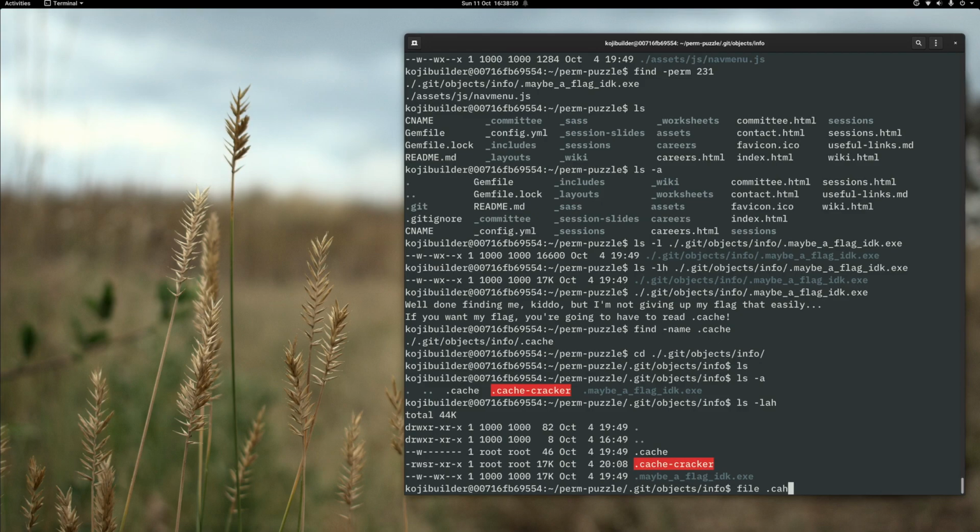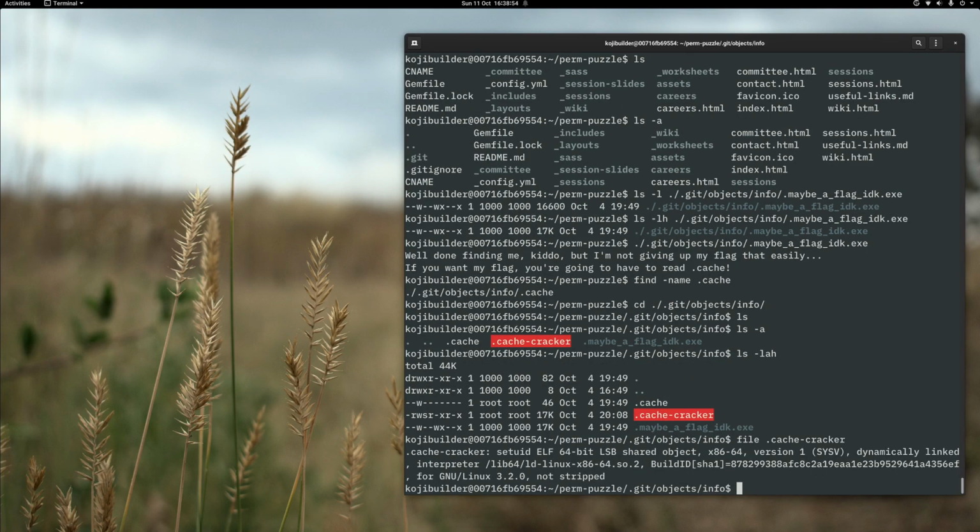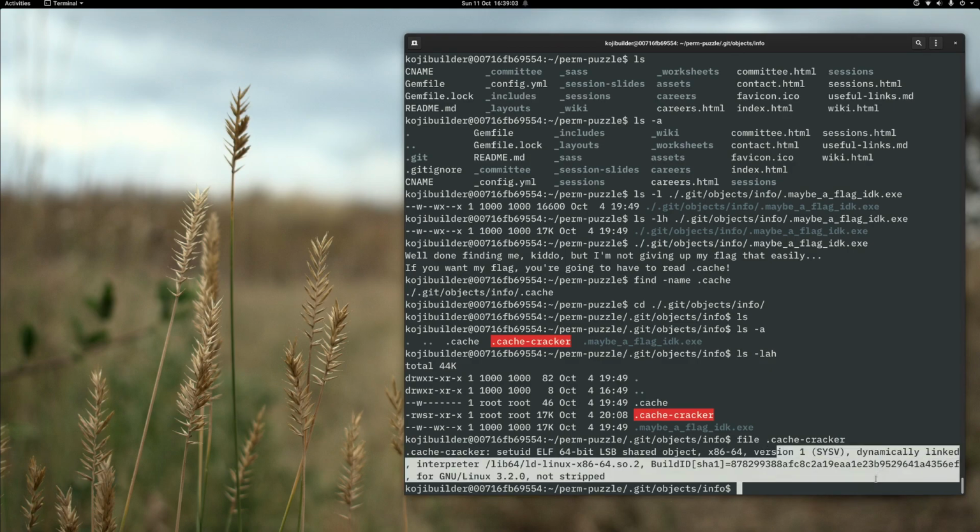So we can verify that. .cache. Oops, there we are. Cache cracker. And we can see, yes, it looks like an executable, so it's an ELF object, and these ELF objects are binaries in Linux, and you can see it gives us a bunch of other information about it.